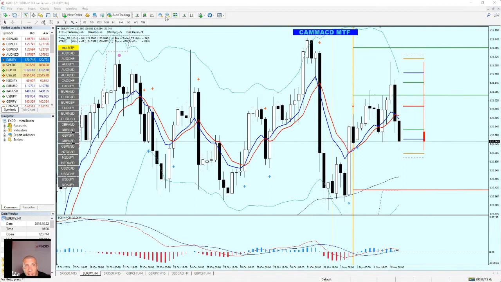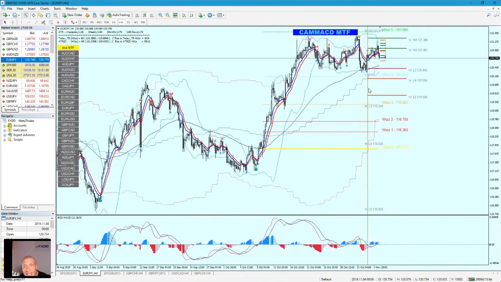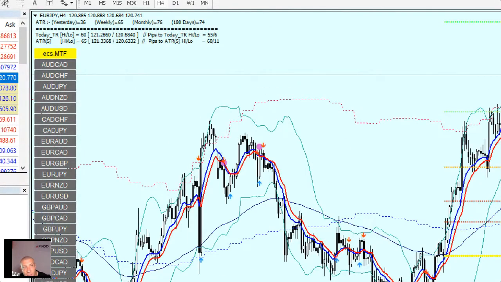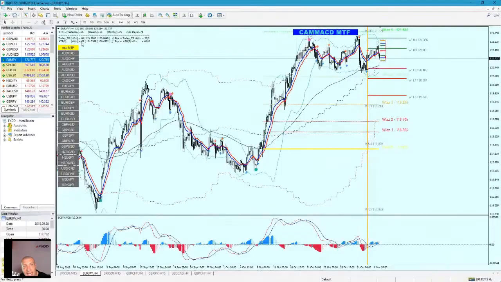Yeah, not a clear trend. Actually, this is a sort of uptrend, but there is a big range. I closed my trade for 40 pips. I did the right thing today because I was moving my stop loss in profit, and I managed to grab the high here. Why I did it? Because I saw that when the price actually went up, it was close to the full ATR, and I decided to move my stop loss. So I made the right choice. I closed the trade for 40 pip profit. It was a good decision.